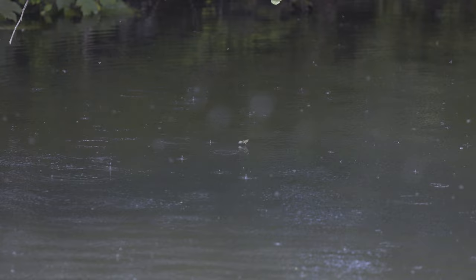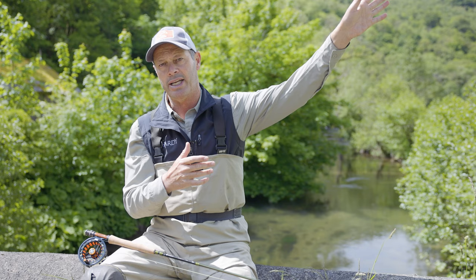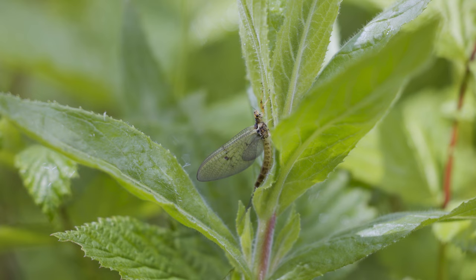The other plus point of cloudy and wet days is that the duns sit on the surface for longer, because it takes them far longer to harden the wings. A lot of people say they're drying the wings, but they're not actually drying them — because in the nymphal stage, the wings are malleable. They've got to be, to pull themselves out of the nymphal shuck. They extend the wings with body fluid and the wings are floppy; they must harden before the insect can take to the air.